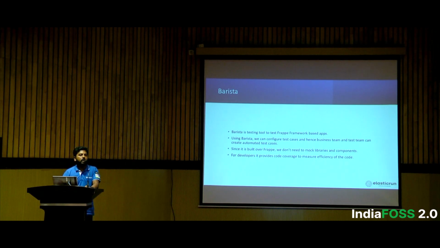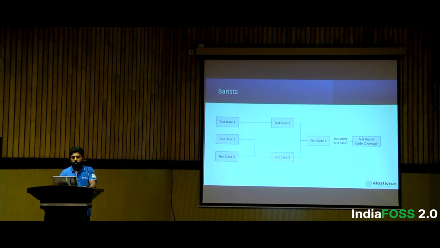And at the end of each execution, Barista gives you a code coverage, which helps the developer know what test scenarios have been covered and add more if required. So this gives you the basic idea of how Barista works. Initially you create test data using the Frappe UI, then create test cases based on your scenarios, link the test data that are required for those test cases, and add the expected results. Then on execution, Barista will create this test data and test cases, and share the test results with code coverage.